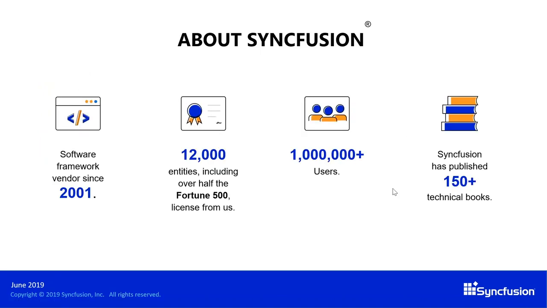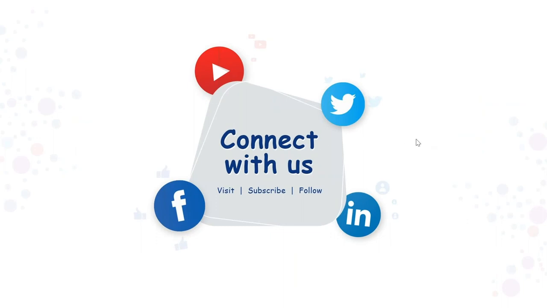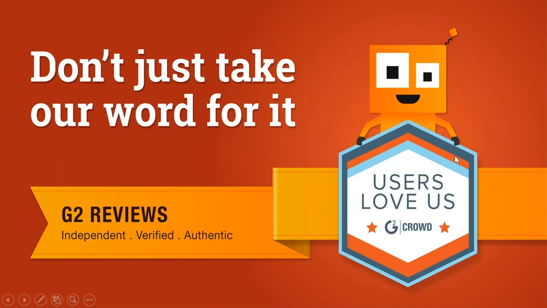Syncfusion delivers an extensive range of over 1,000 web, mobile, and desktop controls. We also empower businesses to get the most out of their data with enterprise solutions including dashboard and big data platforms. We've been headquartered in the Raleigh-Durham area of North Carolina for the past 17 years. Syncfusion has more than 12,000 customers including large financial institutions, Fortune 100 companies, and global IT consultancies, with more than 1 million users from 125 countries. You can follow us on Facebook, Twitter, LinkedIn, and YouTube, and leave feedback on our G2 Crowd page.